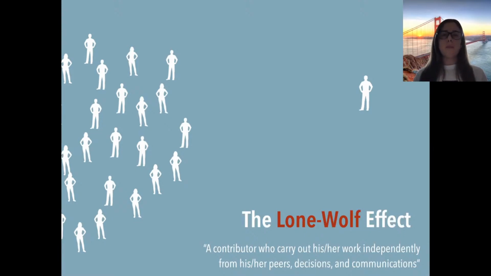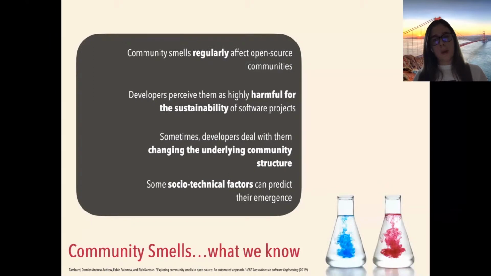But, well, what do we know about community smells? In a recent study of Tamburri et al. that analyzed community smells in open source projects, we know that community smells regularly affect open source communities, that they are considered harmful for the sustainability of software projects, and also that developers deal with them by changing the underlying community structure, and that some socio-technical factors can predict their emergence.